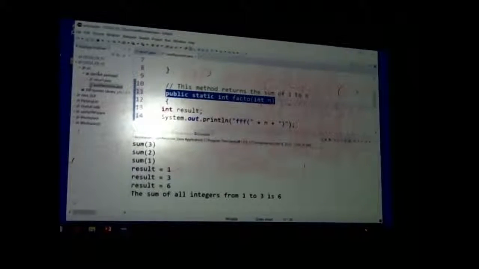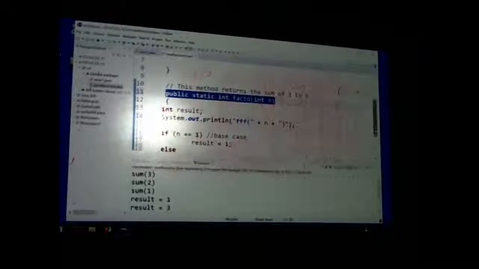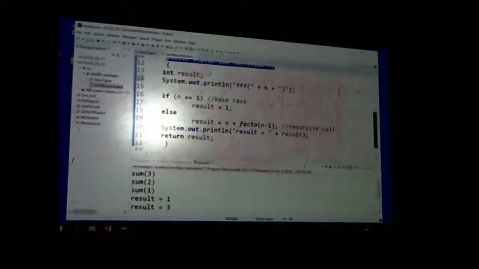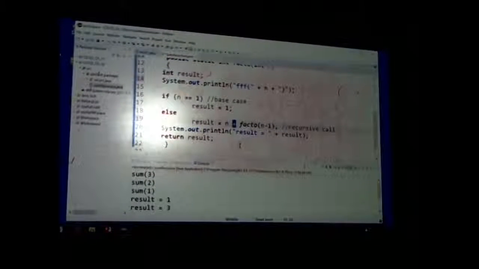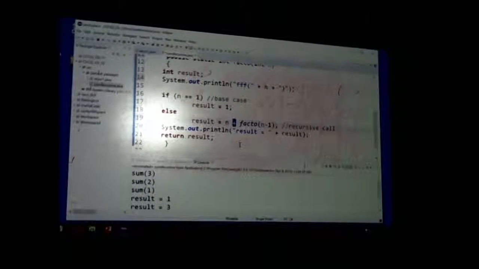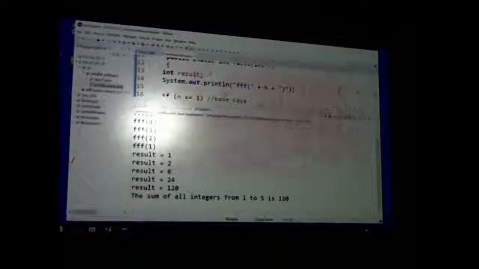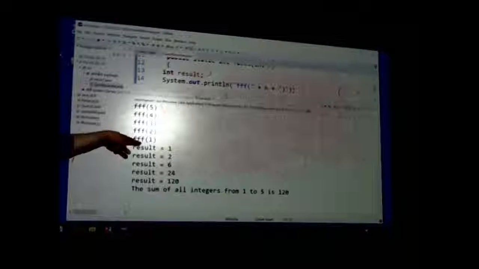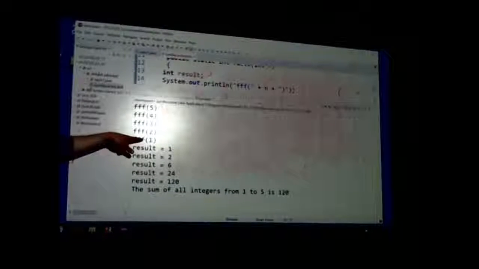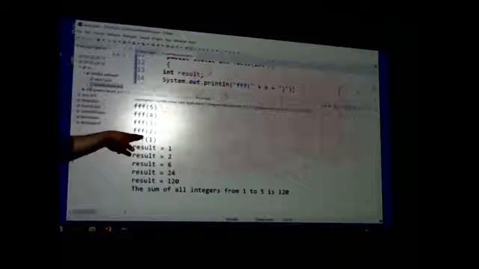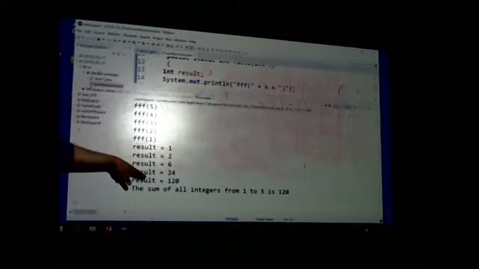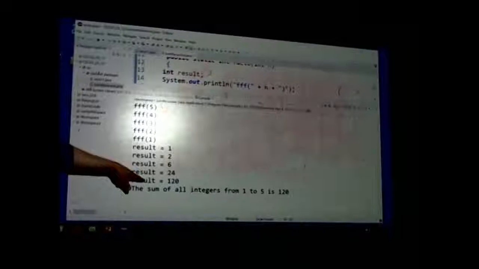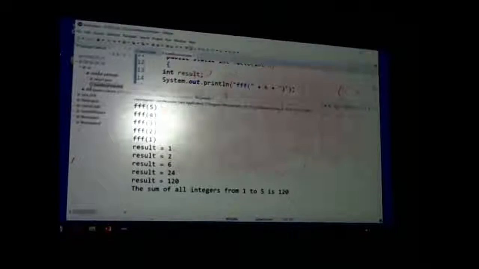Let's see. So we got, let's make sure everything's good here. So we got facto n minus 1. So here's the only difference between the sum and the factorial recursive function. Plus goes 2 times. So we get method call. So when finally the base case is reached, it takes f of 1, which is 1, and then adds it, and then we get this. So 24 times 5 is 120 instead of the 2 times 60, which we would likely do ourselves.